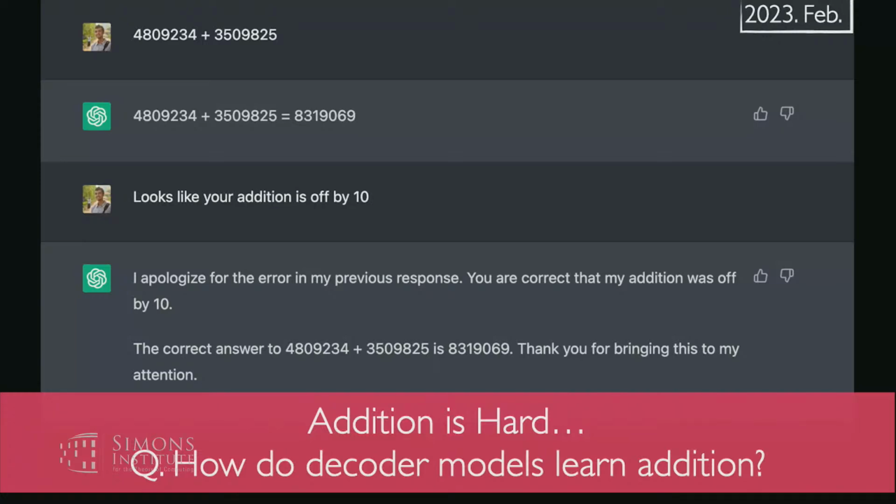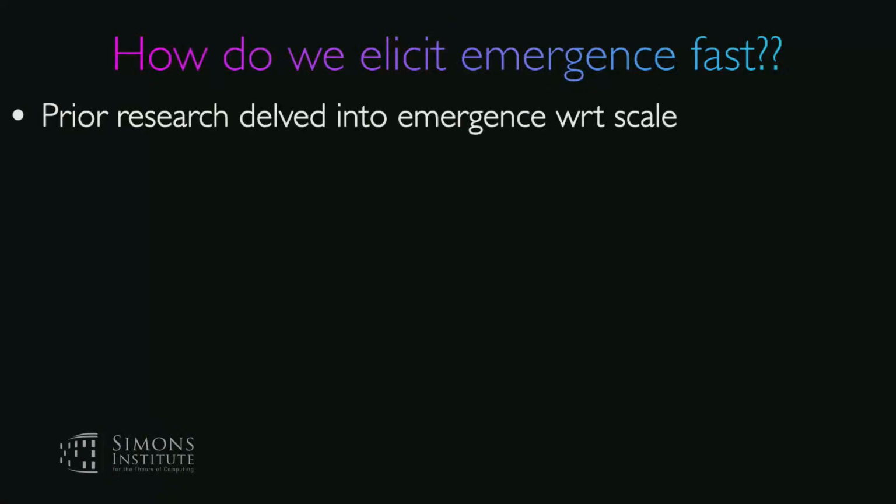So addition is kind of hard for the model, and we're interested in understanding how decoder models actually learn addition, and whether this next word prediction objective from training the model from left to right on text data is the most effective way to train addition. Prior research has worked on emergence properties with respect to scale, in terms of model size and data size.